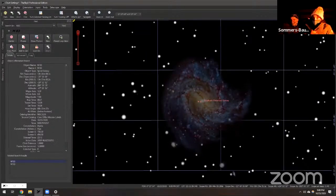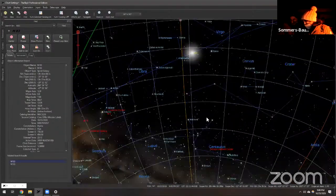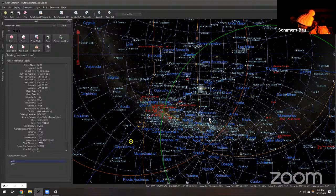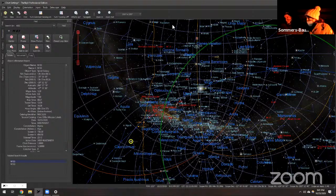Well, you can only see it in the southern hemisphere, probably. Is that right? I was guessing based on the name. Well, zoom out a bit just to make sure. Where is it? Zoom out a little again. I'm a little bit lost here, discombobulated. This is the southern hemisphere. You can't see where I'm pointing, but sort of on the right side, this green circle here. Yes, because this is the northern hemisphere. Where's the other circle? Oh, the orange one.